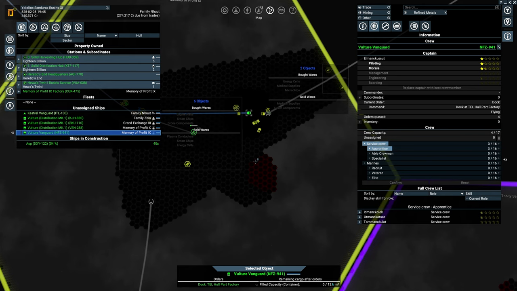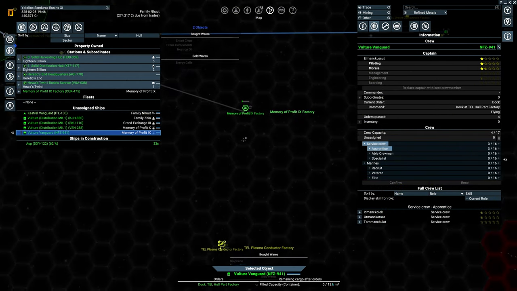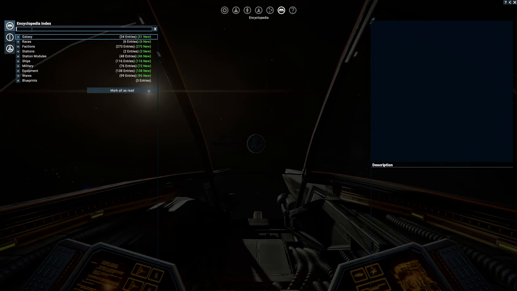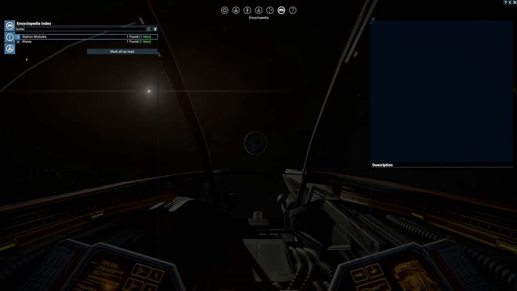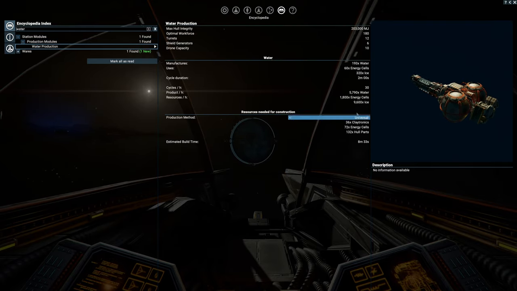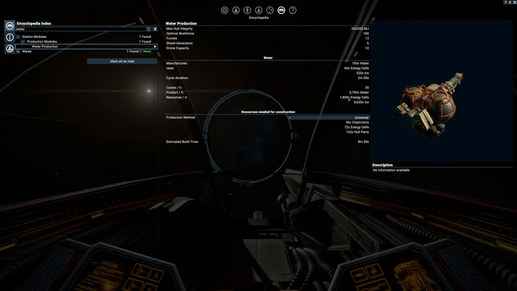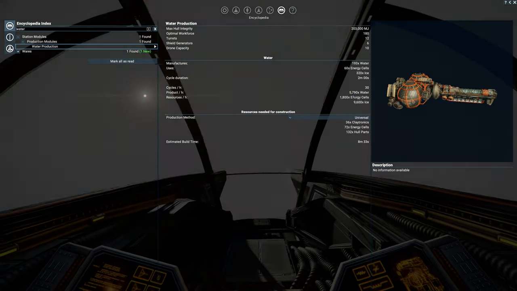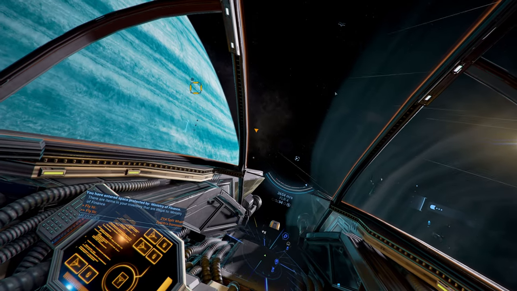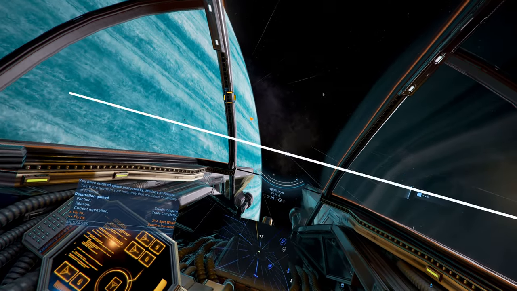The water, where can we distribute the water? That's also something we need to look into, because our station is not going to be getting enough from this. We'll overproduce. Because how much do we make? Station modules, production module, water. We are going to be producing almost 6,000 water.